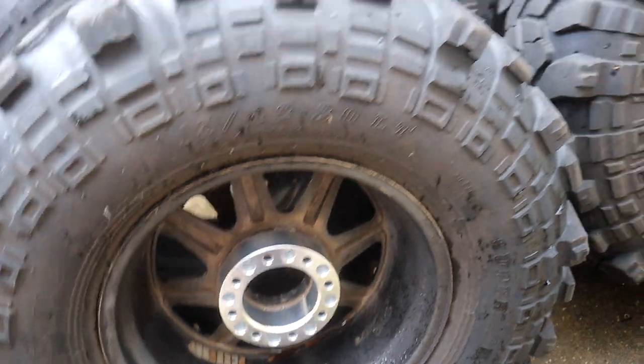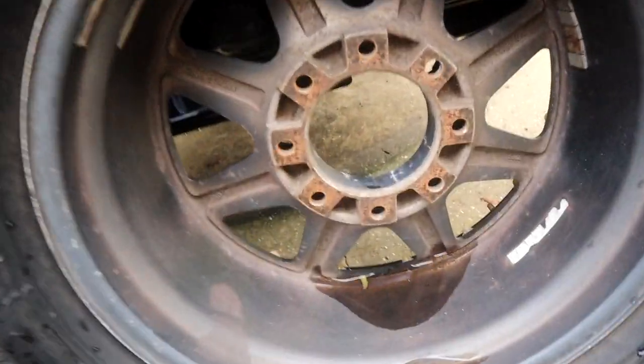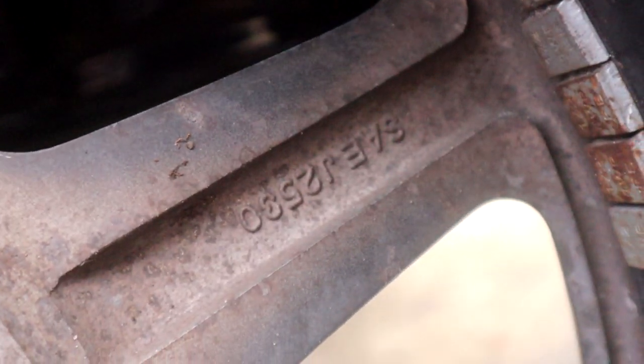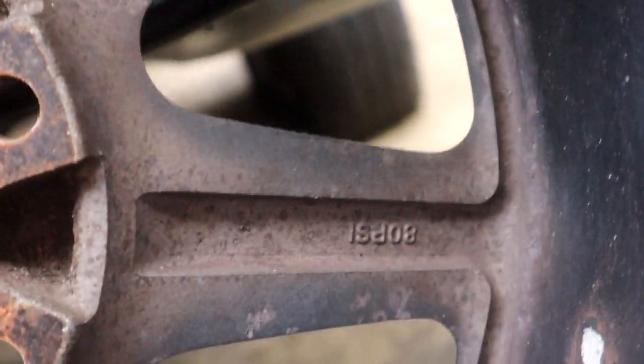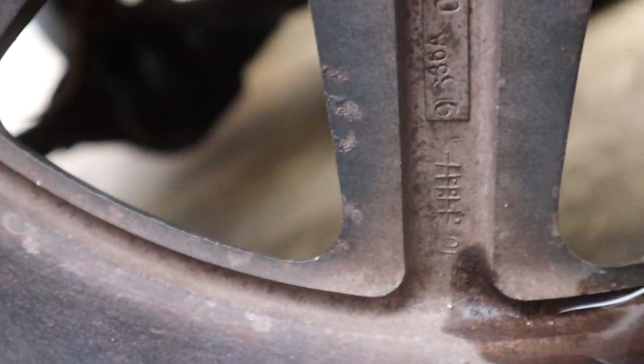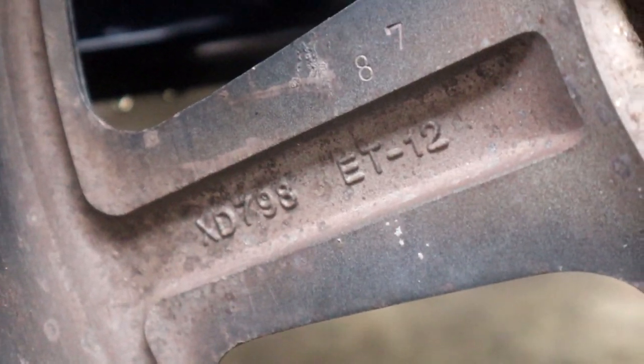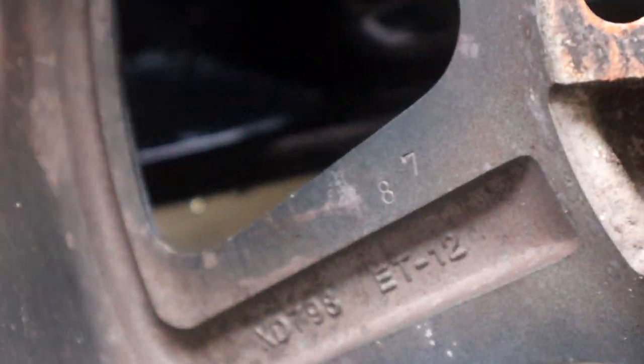That's awesome. Let me go to the one I cleaned off - this one right here. A lot of you guys commented on the last video telling me to check the back of the wheel, so we're going to go over each spoke. Made in China. We have right here it says max load, then we have the serial number, max PSI, a random stamp that just says 80, another stamp that still does not say bolt pattern, and XD 798 which is the model number of this wheel - it's an XD Addict.